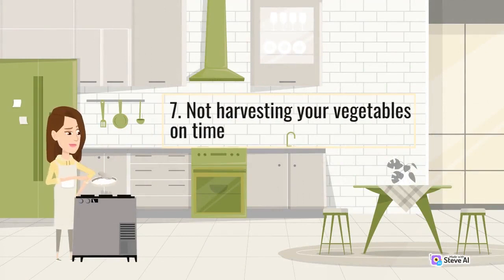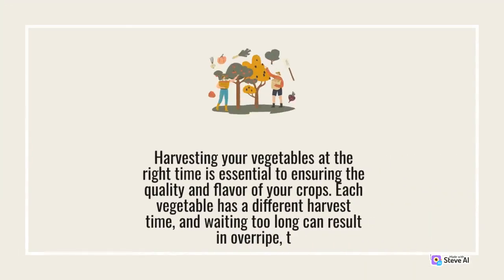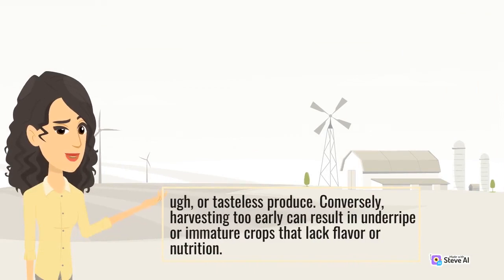Seven. Not harvesting your vegetables on time. Harvesting your vegetables at the right time is essential to ensuring the quality and flavor of your crops. Each vegetable has a different harvest time, and waiting too long can result in overripe or tasteless produce. Conversely, harvesting too early can result in underripe or immature crops that lack flavor or nutrition.